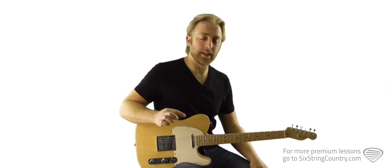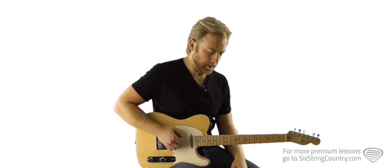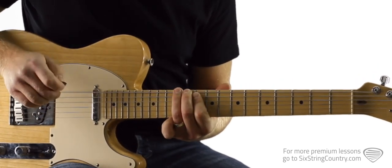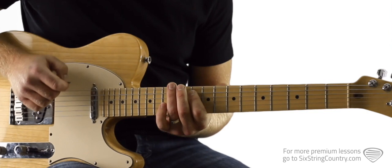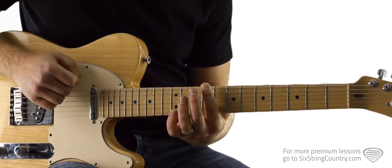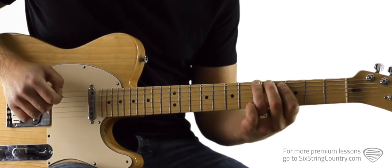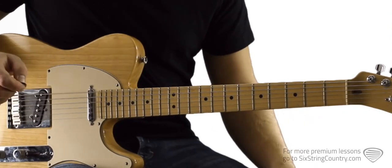So now we're kind of to that closing sequence where we're going to be going down the neck of the guitar on this low E string. Let's take it from that last little section we learned and learn the closing sequence. That's where we ended. So we're going to pull off to the low E string and then go back up to the 12th fret, pick, pull off, pick, 10th fret, pull off, pick, 9th fret, pull off, pick, 7th fret, pull off, pick. And now we're going to get to the 5th fret, pull off, and then 3rd fret with a bend, and then open low E string.